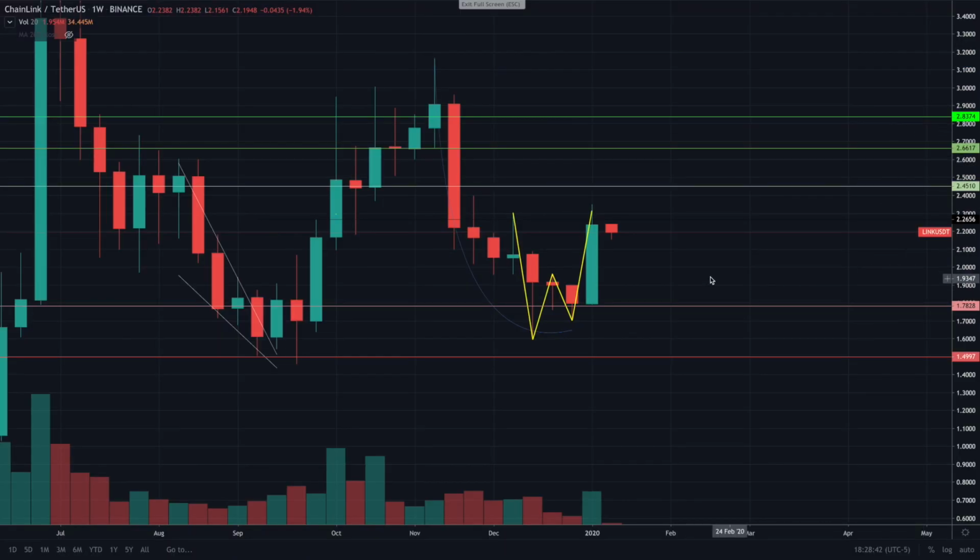We are now looking at the 1 week time frame. So each of these candles represents 1 week of price action. That's why the W looks a little bit different, and the candles all look a little bit different right now. But you can see we had this huge week last week, and that's what really hurt my rounded bottom theory. But here we are, and if you look at some of these levels, you can see we had support over here. We had resistance over here.